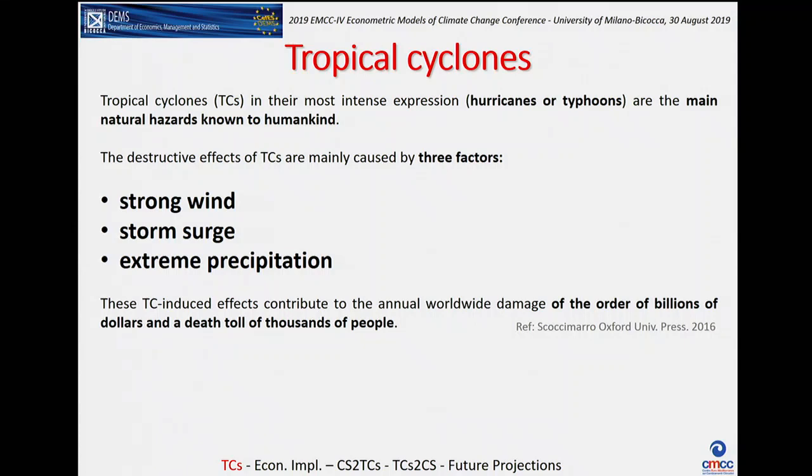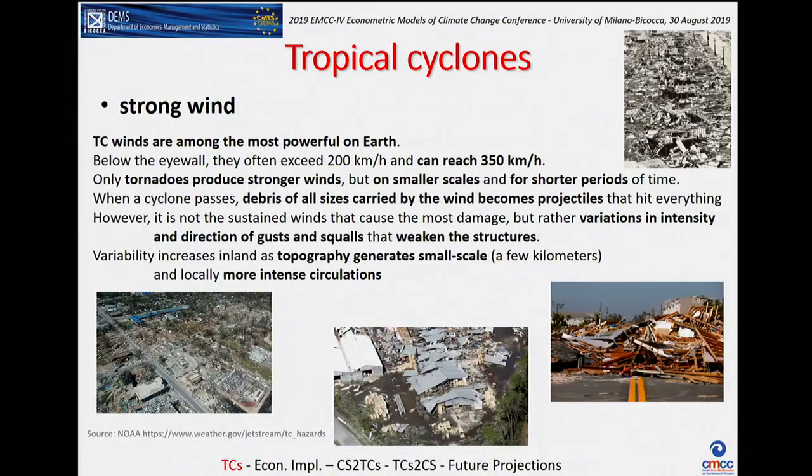But if you want to take a look at the single factors, starting from the strong wind, typically what we expect from strong wind is that it tends to remove the roofs from the buildings and so on. There is a Bernoulli effect related to the reduced pressure above the roofs caused by the winds, and the tendency of the roof to be removed.